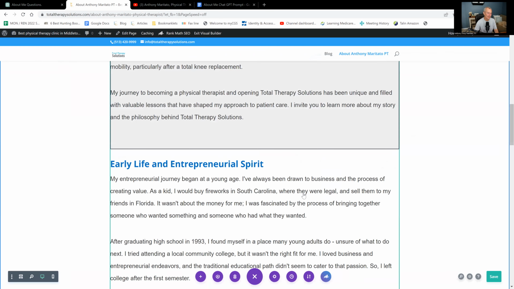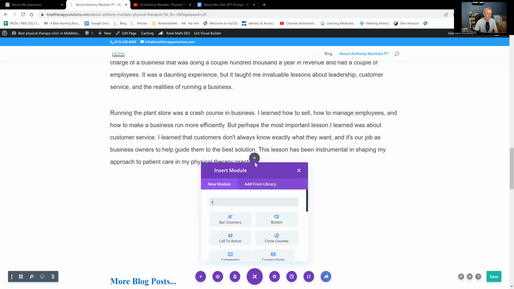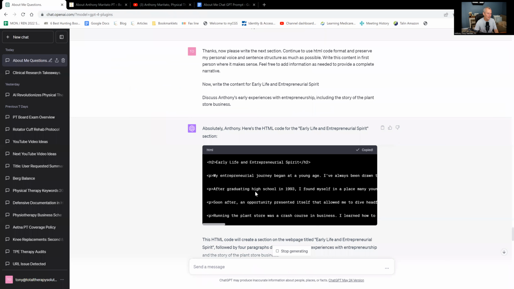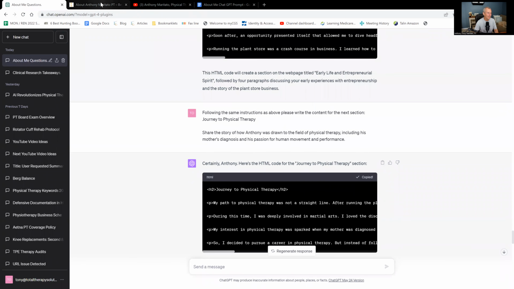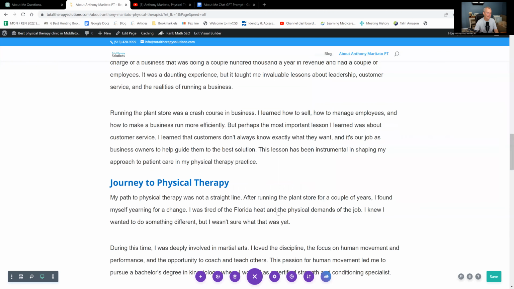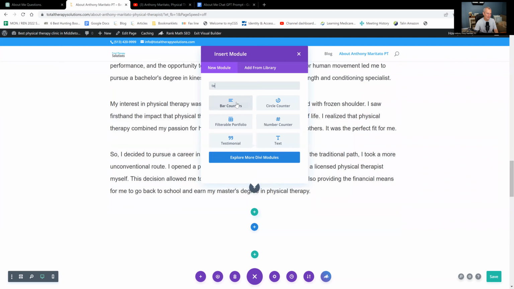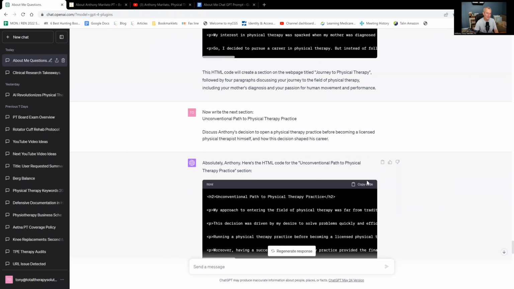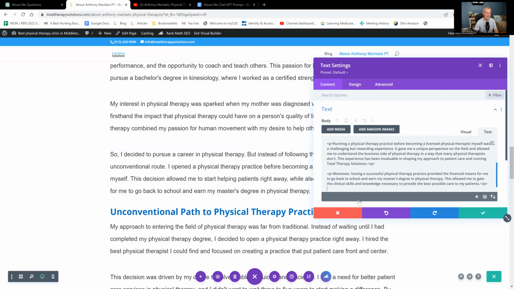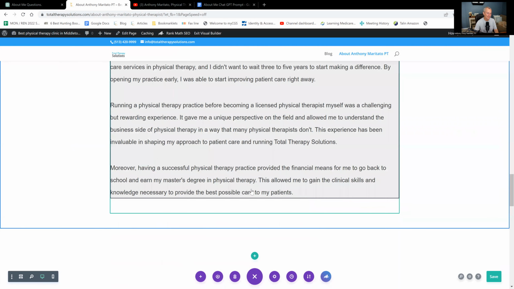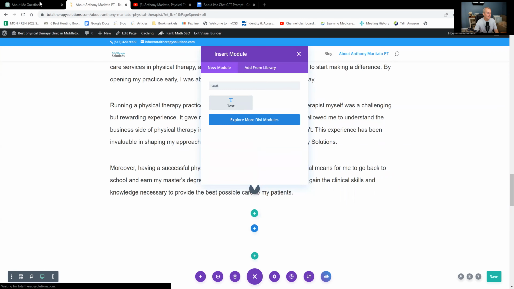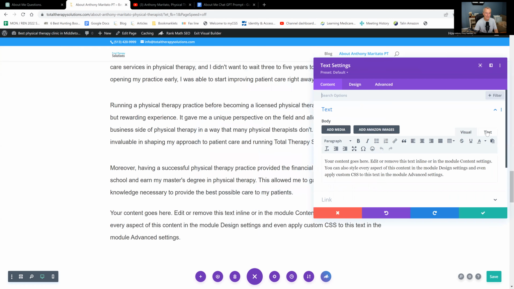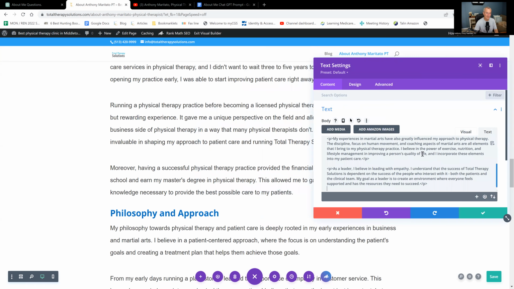Okay, let's scroll down. I'm going to put each one of these in a separate text box. So text view, I guess is what they call it. Grab the journey, paste. Okay, scroll down. Text view, highlight, scroll down, copy code, paste, scroll down. I'm going to add video, add images, copy, back here. Oops, Control A, Control V.